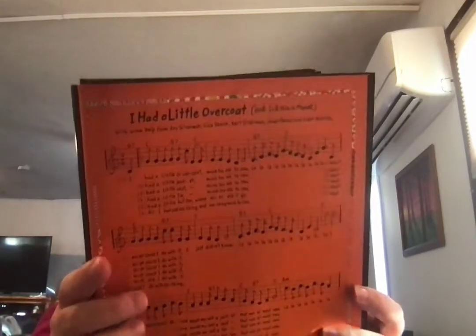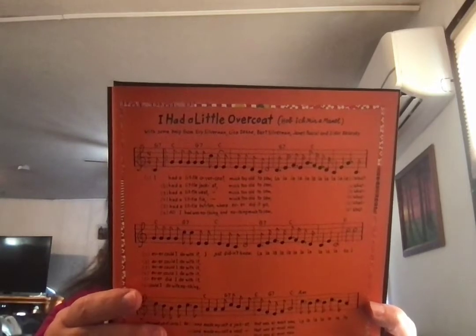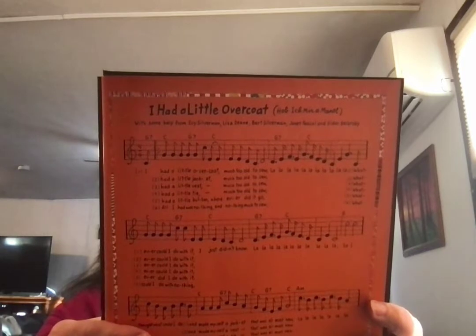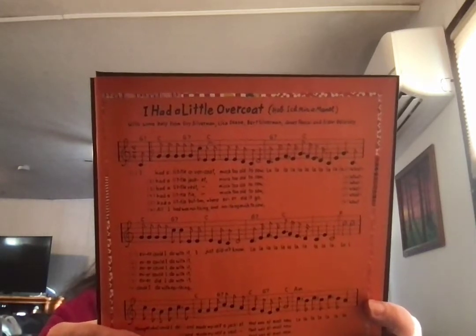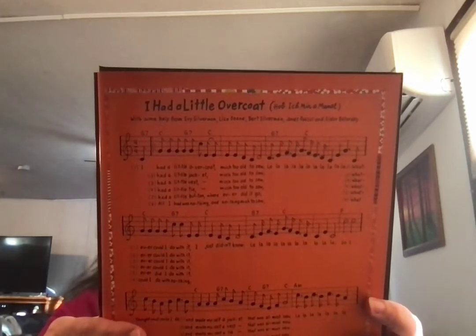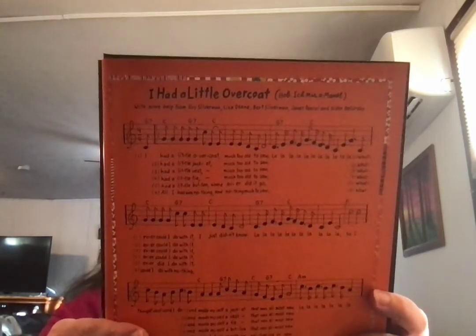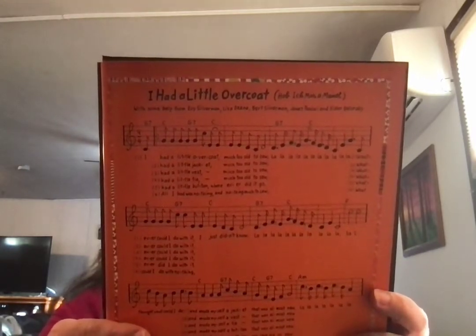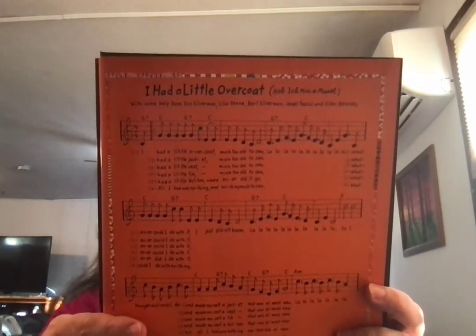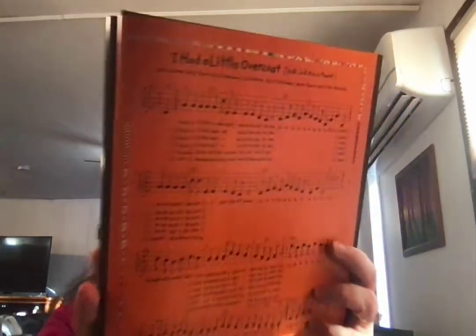Dear readers, as a child I had a favorite song — a Yiddish folk song called I Had a Little Overcoat. Many years ago I adapted the song to make a book, and I called it Joseph Had a Little Overcoat. Some people noticed that Joseph looked a lot like me. You know that no artist is ever satisfied with his work, but usually we don't get to do it over. So I'm particularly happy to be publishing this newly illustrated version of Joseph. I hope that all of you who wrote to me about the early version will take this one to your hearts — that would prove that you can always make something out of nothing, over and over again. Sims Tabak.